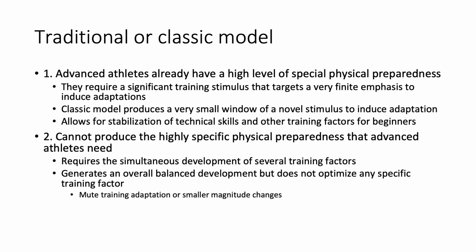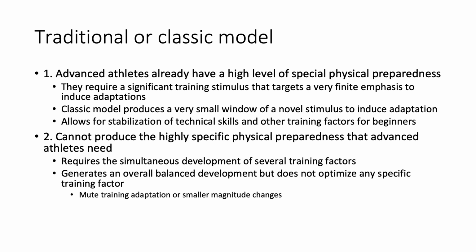One reason why linear periodization may not be advantageous for advanced athletes is that they already have a high level of special physical preparedness. They require a significant training stimulus that targets a very finite emphasis to induce some sort of adaptation. So with linear periodization, this produces a very small window of time where a novel stimulus is available. However, with novice athletes, linear periodization allows for stabilization of technical skills and other training factors.